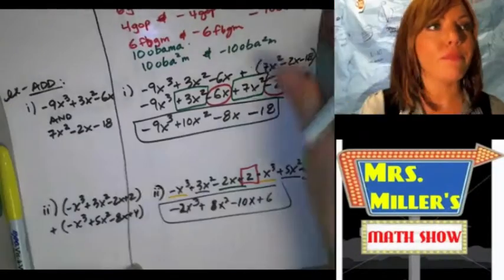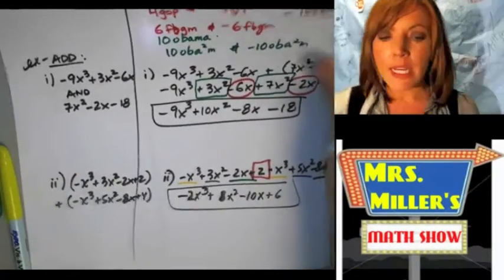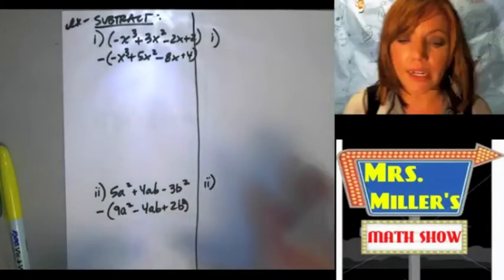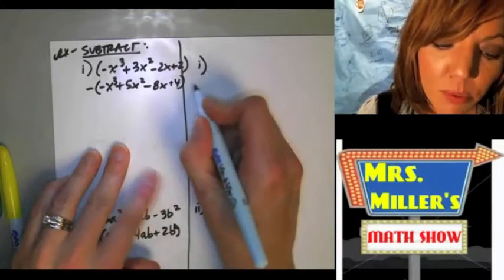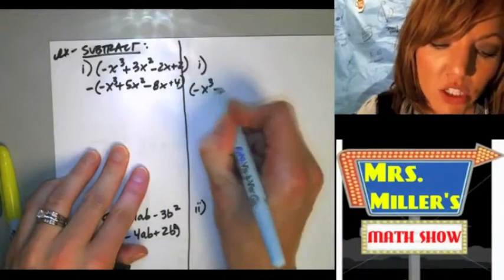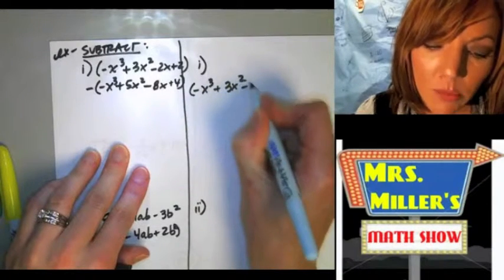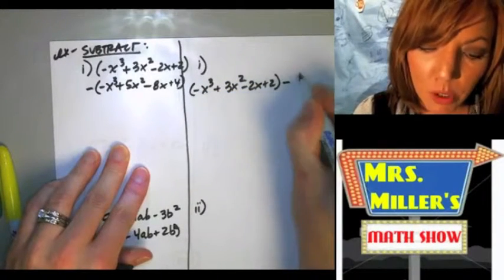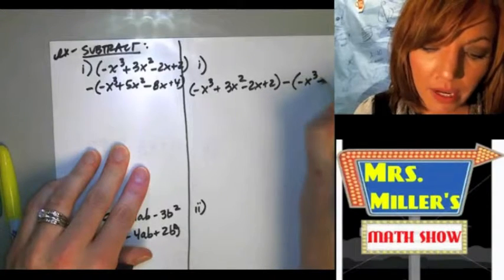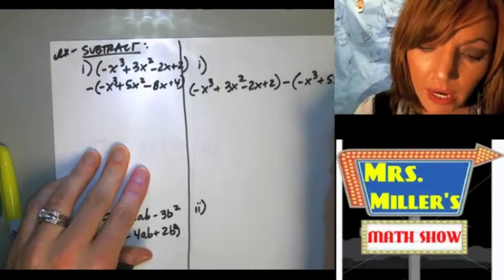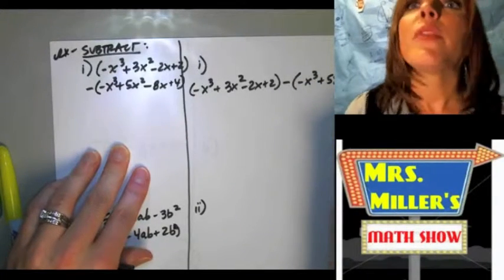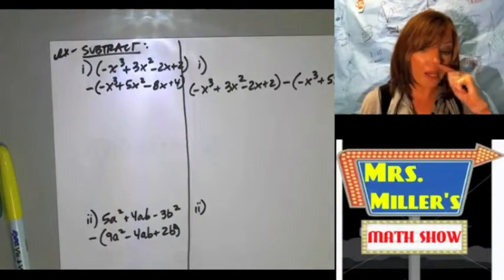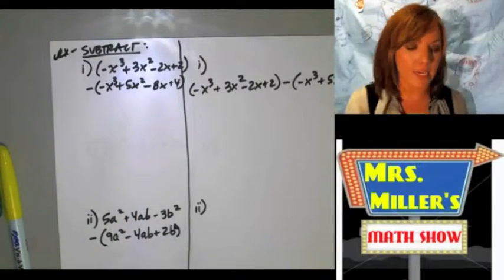Can I move on? The next concept is subtraction. So you all told me in the last set of problems that the parentheses did not serve a purpose, and now I'm going to ask you the same question. Do they serve a purpose, yes or no? So what do you all think? Yes. Why? And what happens here? All right, give it up for Rebecca. She said distribute that subtraction sign. Give it up for Rebecca.